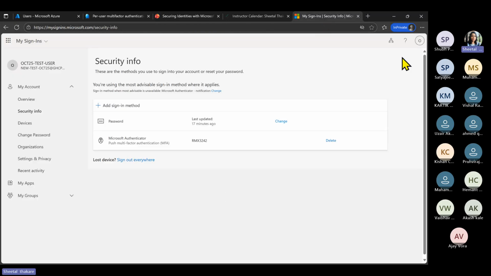If you go to the user's account, you find under security information, sign-in methods for the user. These are the methods you use to sign into your account or reset your password.